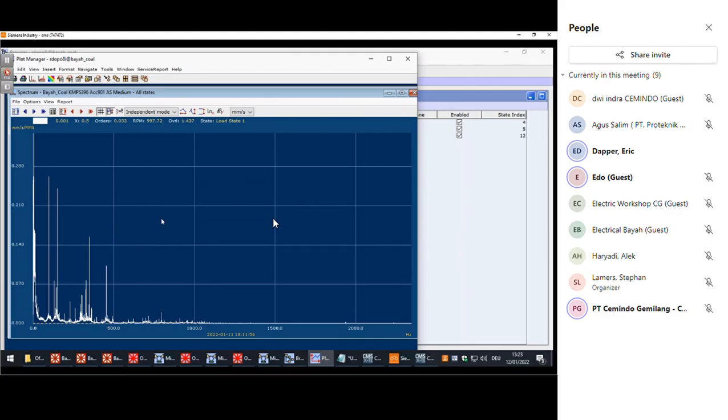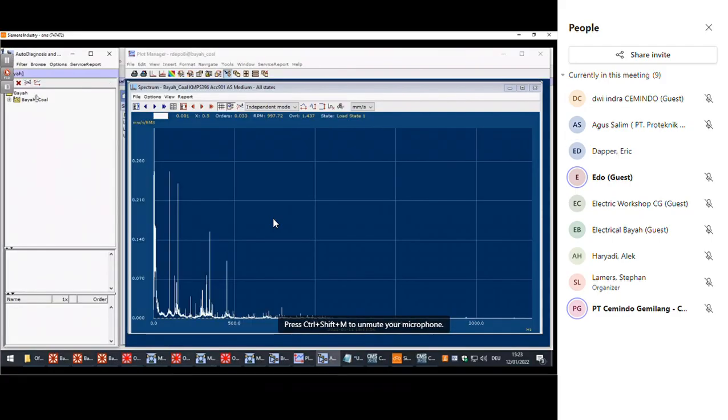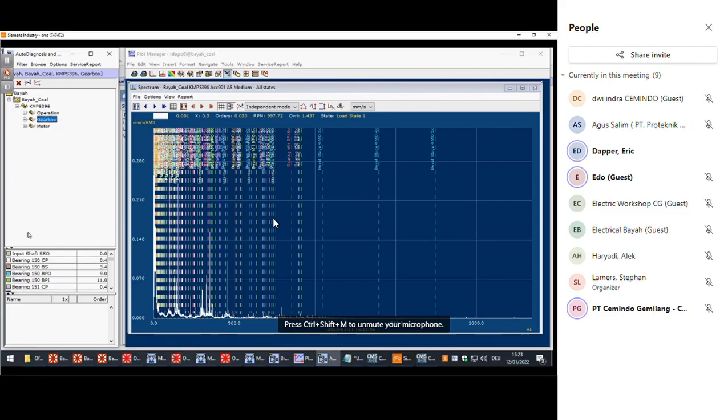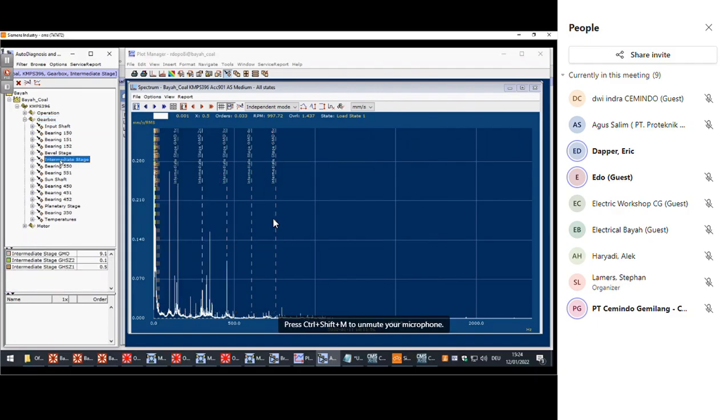Then you have the possibility to view the kinematic cursors. So here you have the kinematic cursors. And for example, gearbox, we have here all the different kinematic cursors defined. So the ball passing frequency at the outer ring of bearing 150, but you can go into this one, into medium stage, and then you have the GMO, for example, the gear meshing order.